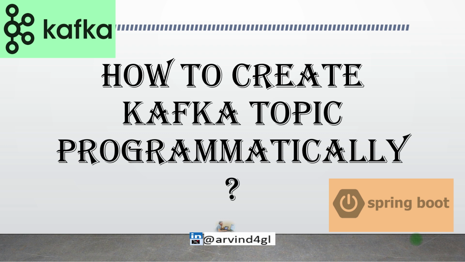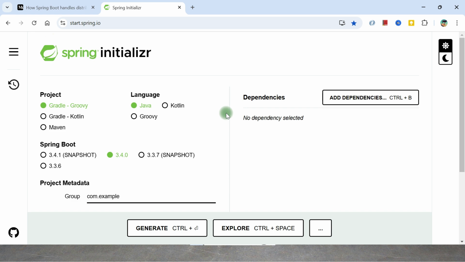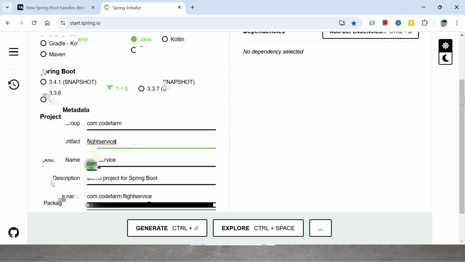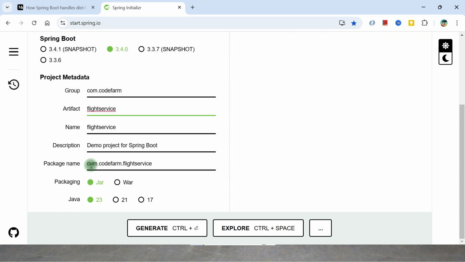So let's go ahead and get started with the hands-on example. As always, we are using Spring Boot Java, and this is the place where we start. So this Java latest version we are going to pick. Configuration. So I'm just going to name it flight service, and I'm naming it flight service because there is one project that I'm working on end to end.